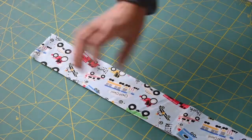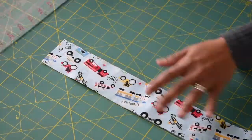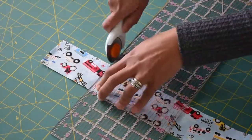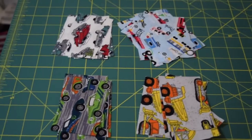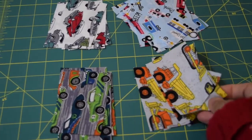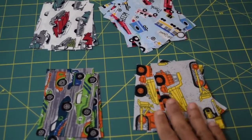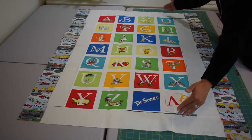And once you've got like 3 or 4 strips, you can go ahead and stack them up, and then you want to cut 4 inch rectangles out of this. I use 4 different fabrics for this, so I cut 12 pieces from each fabric. Once you've cut all of your fabrics, go ahead and lay them out just like shown here.